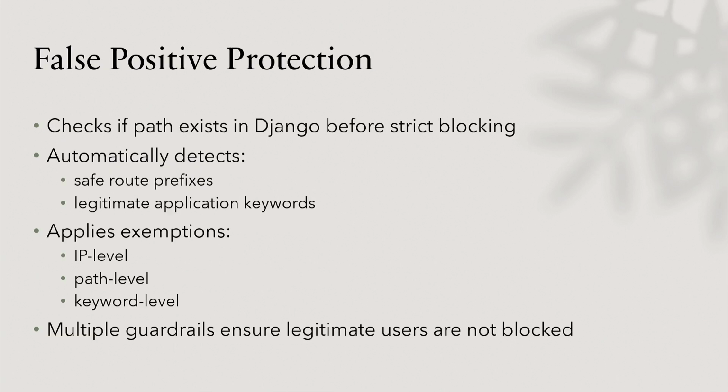In the beginning, there was a lot of problem with false positives, in that it would block out valid paths, and that's where I reduced the scope a little bit to make sure that it's only looking at 404s. If you have a valid route, then it won't even look at it from a keyword perspective. It'll only look at the keywords when there's a 404 or multiple 404 attempts, and then it will scan the path and keywords, and it will also make sure that keyword is actually not in your Django app before adding it into the block list.